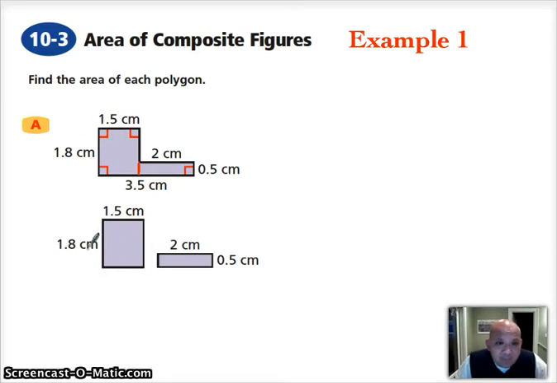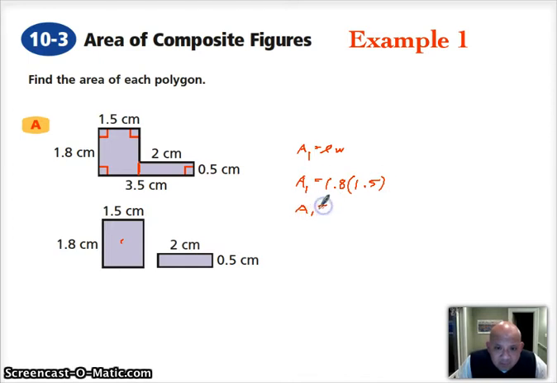We've got a rectangle that is 1 8/10 centimeters by 1 5/10 centimeters. Then we have one here that is 2 centimeters by 1/2 centimeter, or 5/10. So what happens next is we're going to take the area of each of these rectangles. Here we have the first rectangle. Remember to write down the formula every time you calculate area or perimeter or anything that we encounter throughout this unit. Area equals length times width. Now, that's the area of figure 1, which is this rectangle. So the area of that rectangle is 1 8/10 times 1 5/10.